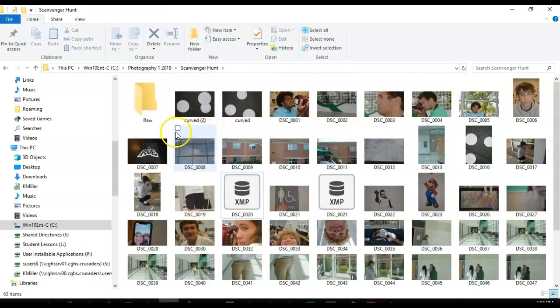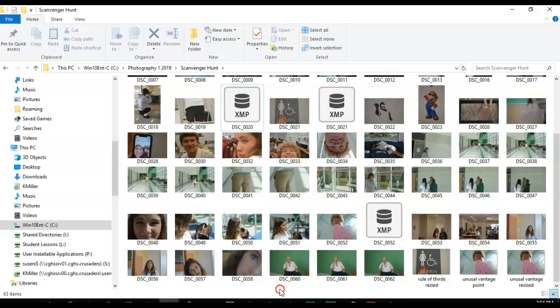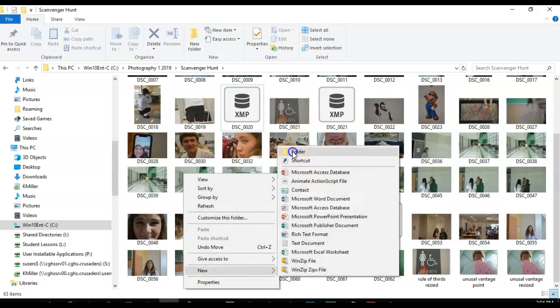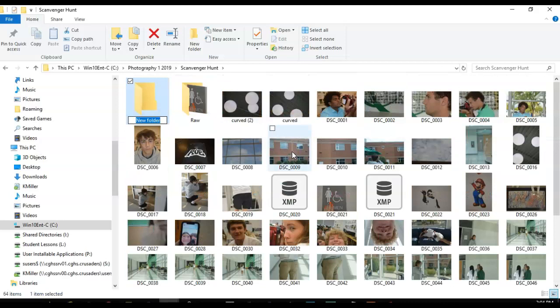And then you'll create another subfolder. So again, just click somewhere out in the white space, right click, New, Folder, JPEGs.